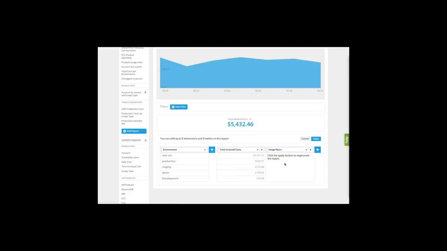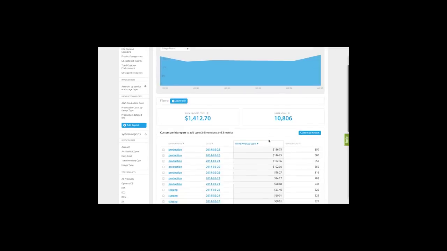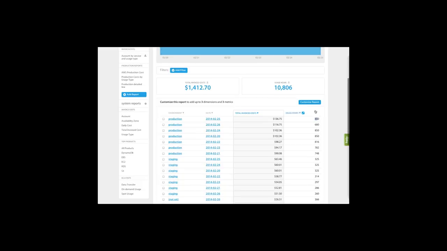So we could add a dimension for hours, and we can also add a dimension for something to give us a little better idea of the time frame. So let's look at the date dimension. So this report is actually going to be pretty detailed. We're going to be looking at basically for each environment, production, staging, etc., over each day, how much did we spend for that day in that environment, as well as how many hours in this view for EC2 were actually billed. Now again, you could take this much deeper or higher level if you want.